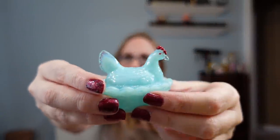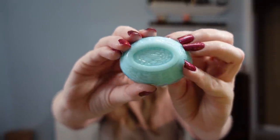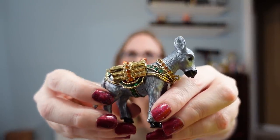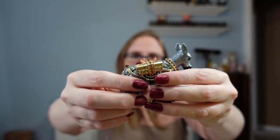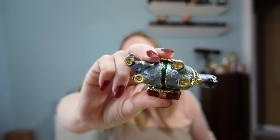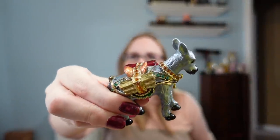I got two of these little hens on the nest — they're little blue salt cellars. They came in a box lot from an auction and I listed them together as a lot for a buy it now of $19.99. I also got this donkey — it's a really heavy enameled trinket box, so when you lift him up you can store a little piece of jewelry inside. Very heavy, nicely made. I'm not sure who originally made it, but it's super cute. Listed as a buy it now for $29.99.